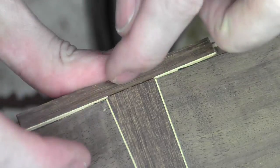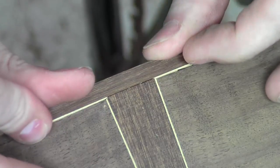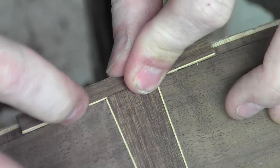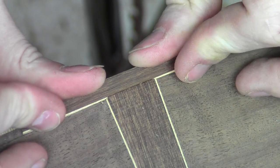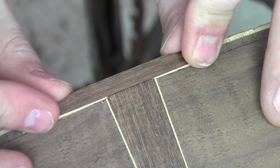I might be able to scarf this joint right here, we'll see. But that is exactly what I'm after. And so you see that the maple continues around here instead of coming through. So if I can make this work, and it looks like I may be able to, fingers crossed, eh? But that's what we're after.